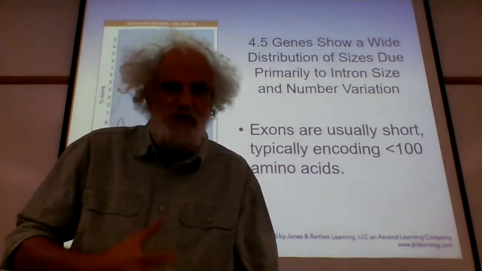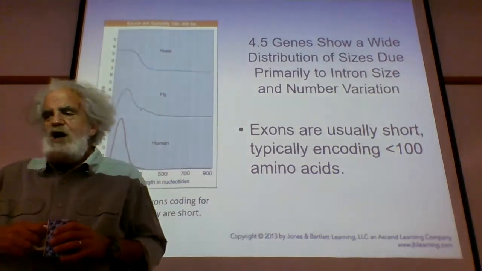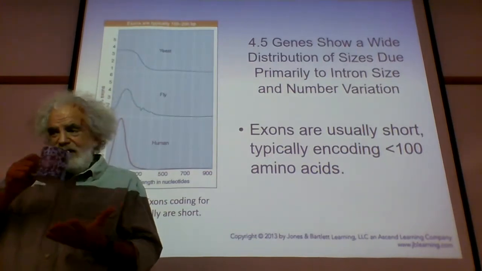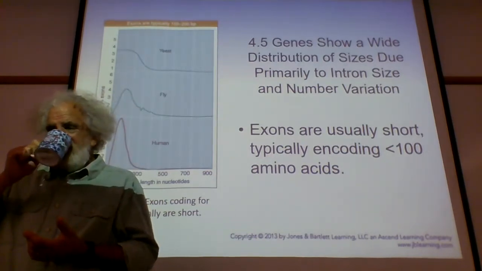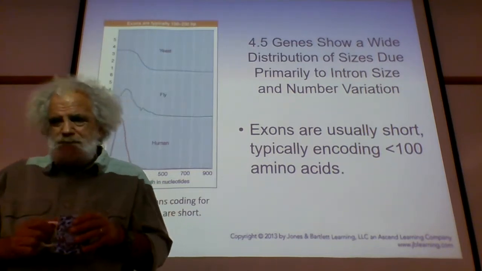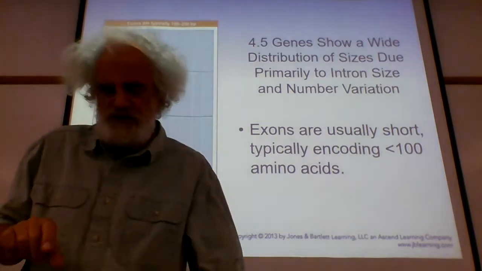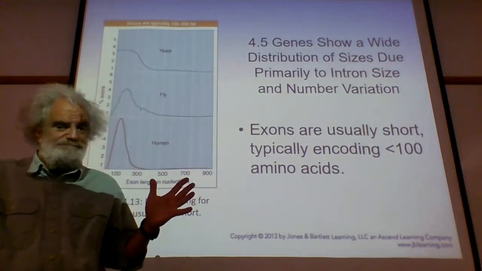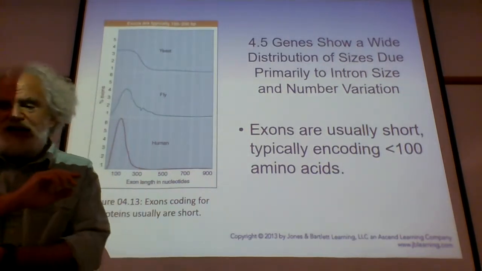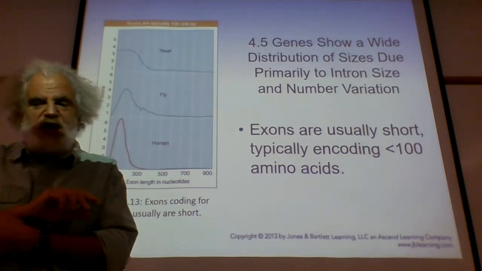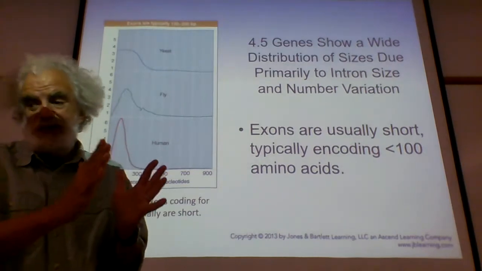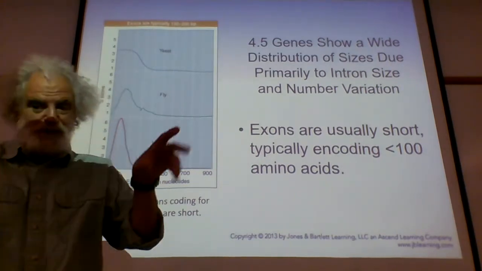And this then can be seen as well by looking at the gene size, in that because of the introns, the gene size can change. And when we look at the exon length, if you're going to end up having lots of introns, your exons end up being a good bit smaller. So you chop things up.